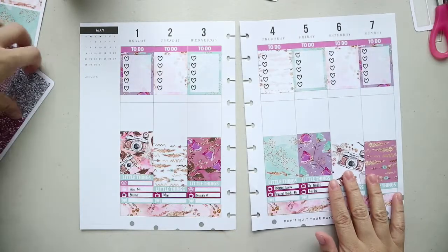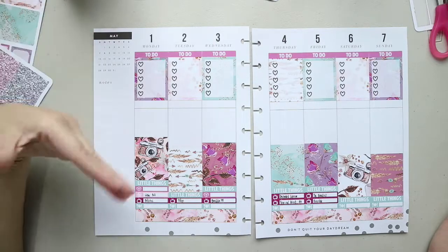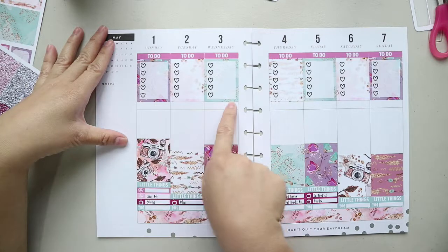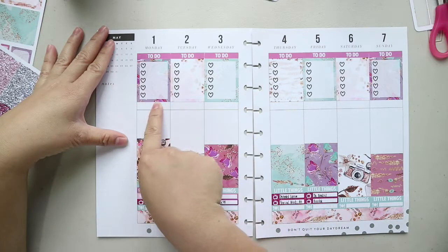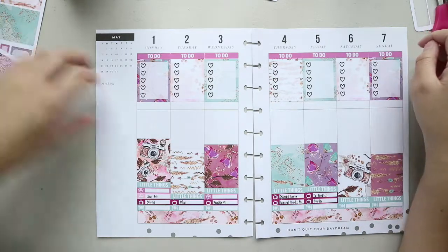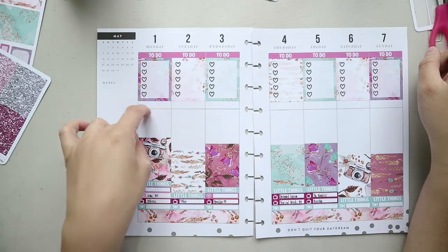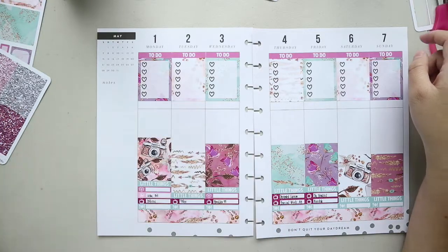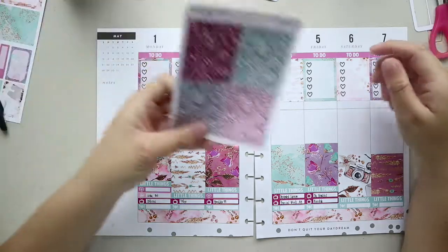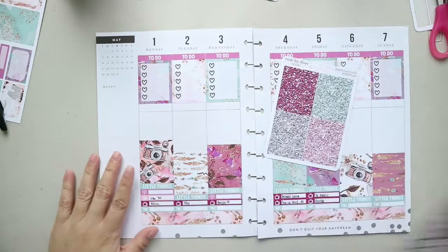And then what I've been doing since this is sized for an Erin Condren is that I put a washi strip just below the checkbox and then put another header right below it, so that I wouldn't have a hard time trying to cover the line or the border. So let's get our glitter washi and then the today headers.